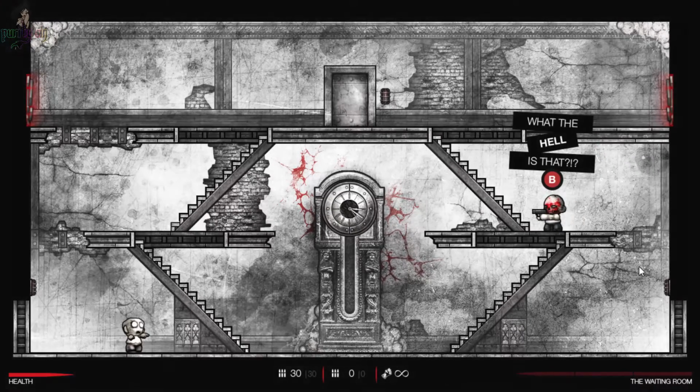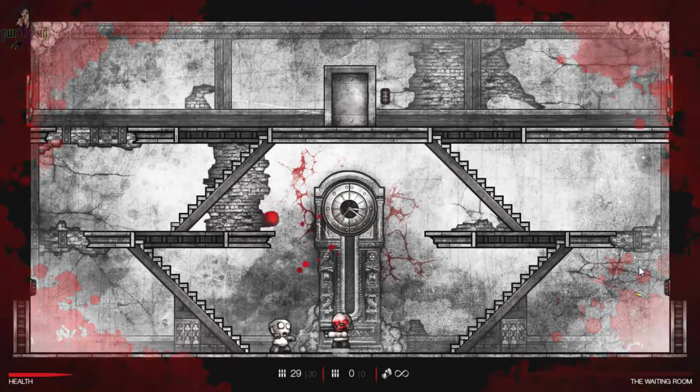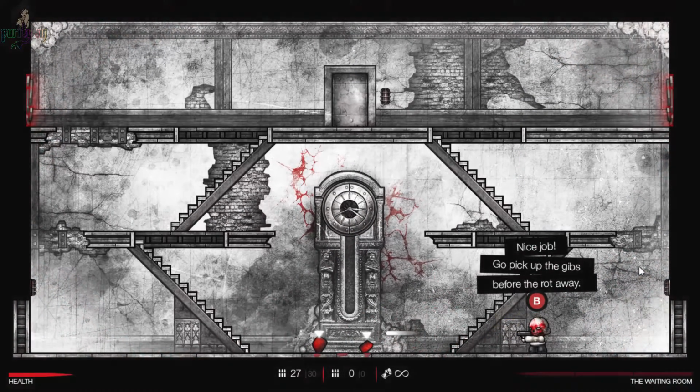What the hell is that? I better go take it out. Jump off the floor or go through the staircase. Opening by holding the jump button. Okay. Nice job. Go pick up the gibs before they rot away.